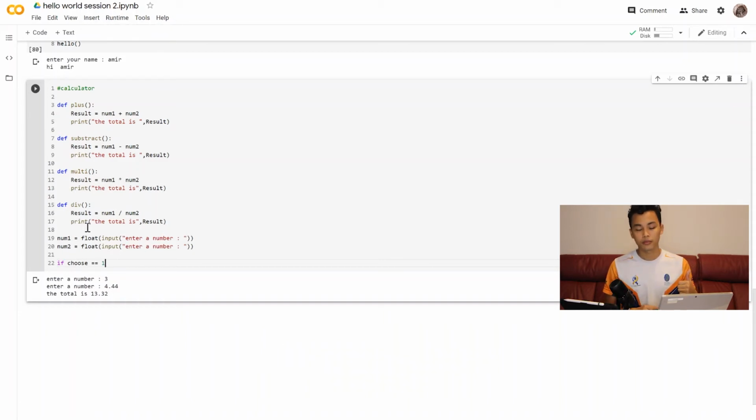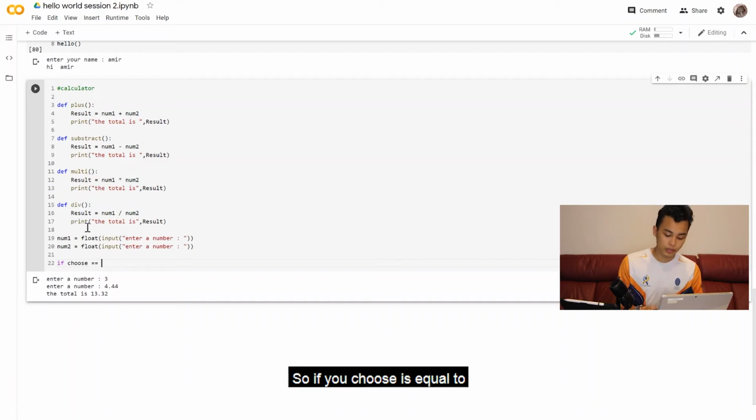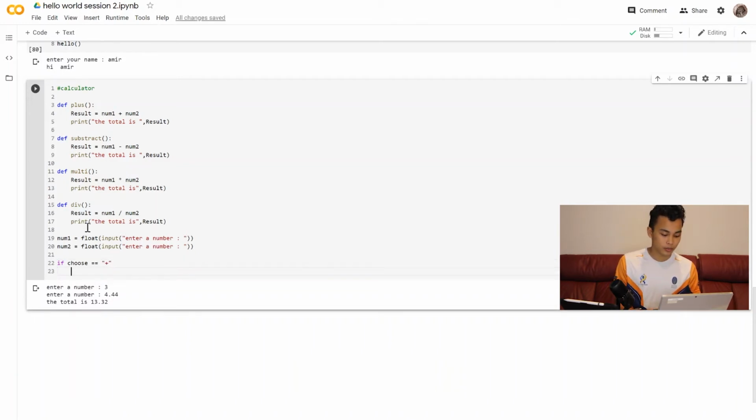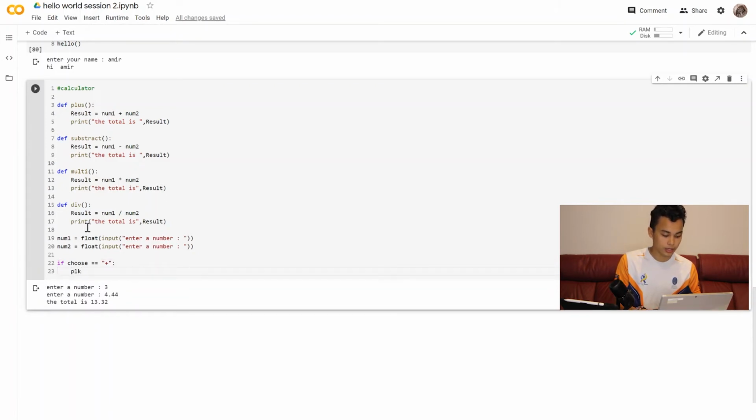They can enter plus, minus, multiply, or division. So if choose is equal to the symbol plus, we want to run the plus function, colon, plus, open and close bracket.